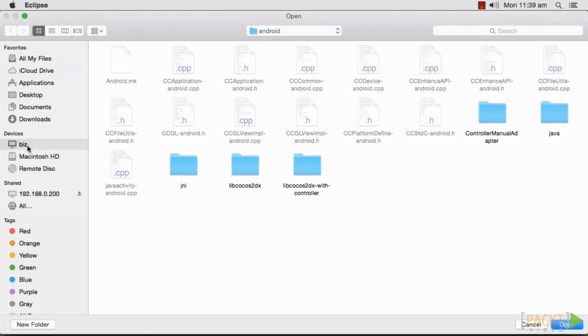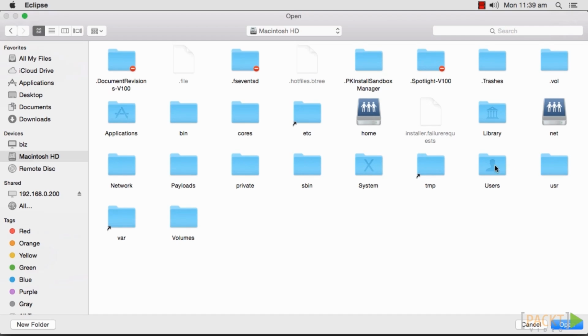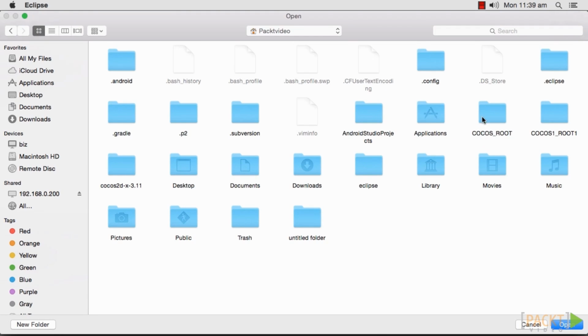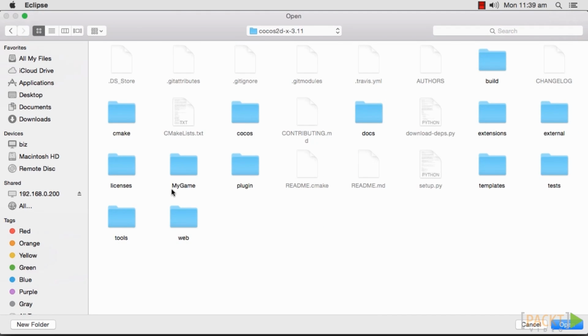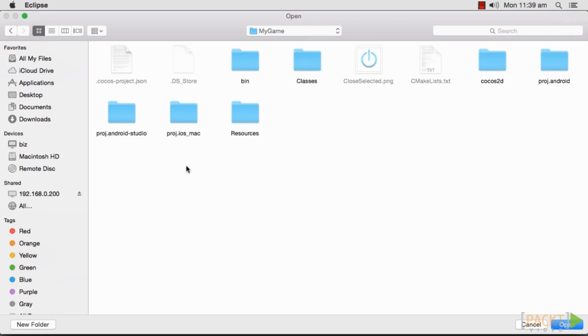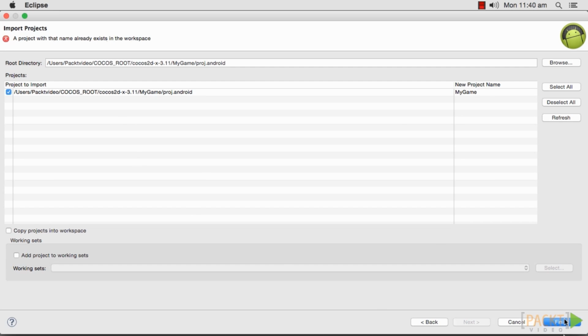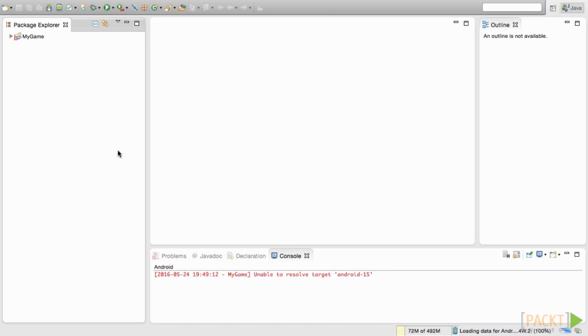Go to your home directory, then Users, then your folder. This is your project, My Game. And then click on proj.android. Open this file. After that, click on Finish. Awesome! Our project has been imported now.